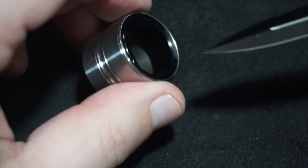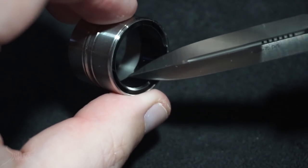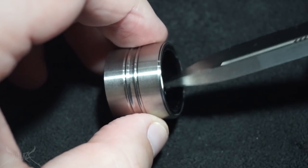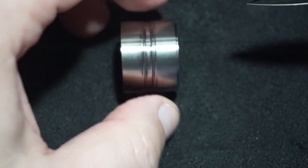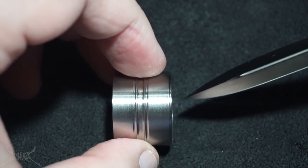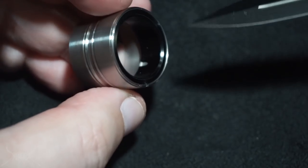It's not an RTA. You fill it up, you tilt it on the side, it's still not going to leak because the juice has to go to where the airflow is. Even if the juice gets inside of this chamber, it's not really going to leak. You would have to roll it. And then it would start to come out and then roll it again and flip it upside down. Just because of the way that it's designed.